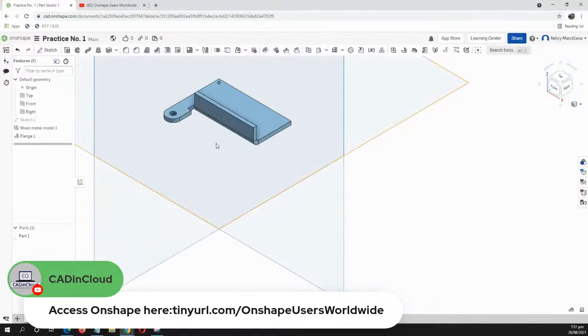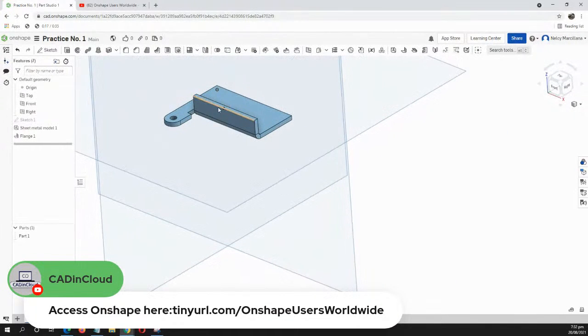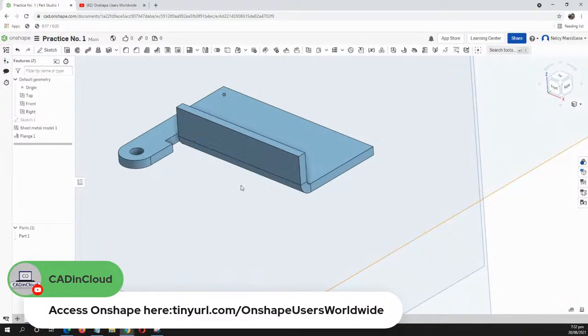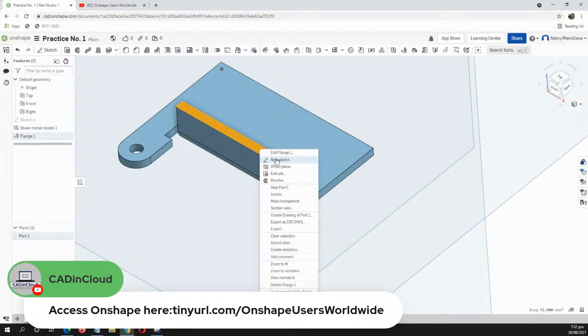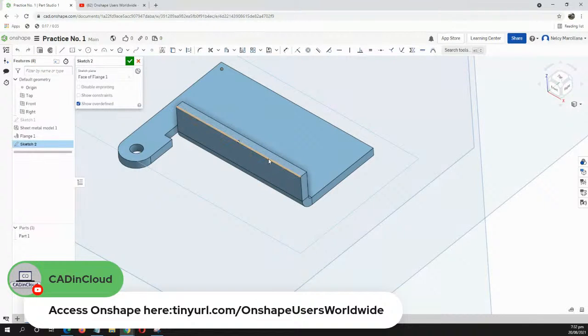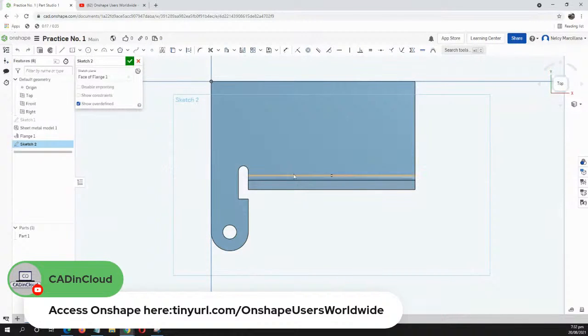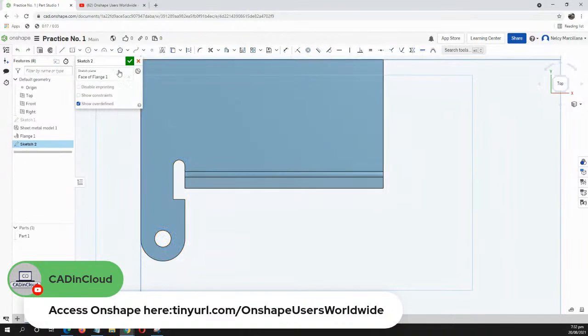Okay. Our next intent is to cut material here. So let's head over and select this face, left click, right click, and select new sketch. Press N for view normal to sketch plane. I'm going to grab our corner rectangle, or you can press G on your keyboard. Placing a rectangle here, left click, and double left click.